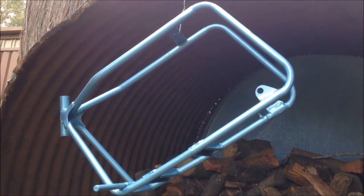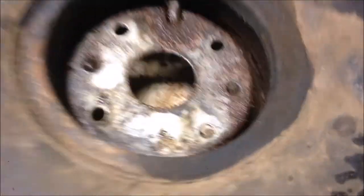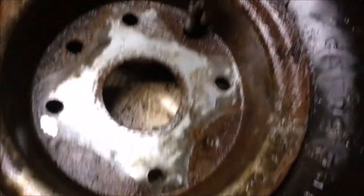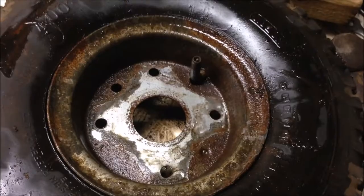Frame's looking fantastic. Wheels and hubs are stripped down. Fair bit of rust in the back wheel. Front's excellent. This back one is just rusted on there really badly. So I'm letting it soak in some WD-40. And hopefully we can salvage it. I could buy some rims. I mean, they're not expensive, but it'd be nice to use the original ones if I can. I'll keep working on that.